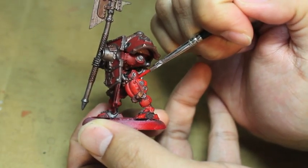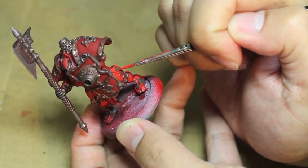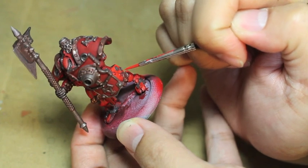That is such a good feeling, boy, when you are playing with a well-painted army on a table with nice terrain. That's like the best feeling.